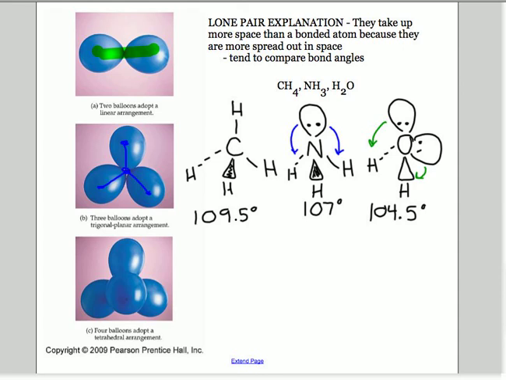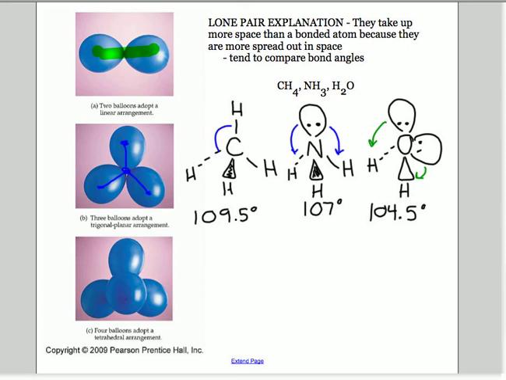Just to explain what these lines are: regular lines mean they're in the plane of the paper. A colored-in triangle means that one is actually coming out of the paper at you. And the dotted line in the back is going away from you. That's how you draw things 3-dimensionally when you're not really drawing them 3-dimensionally. If you look at 4 things coming off a central atom, it's not flat. It is 3-dimensional. And all the angles are 109.5 degrees. That's the best they can be away from each other.